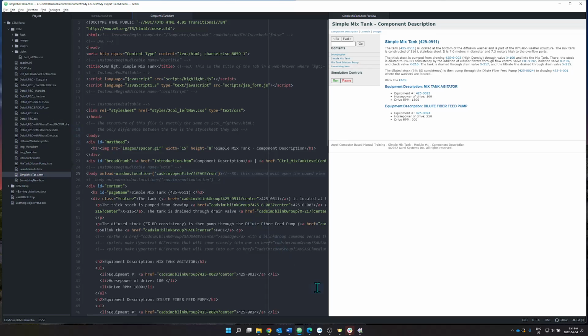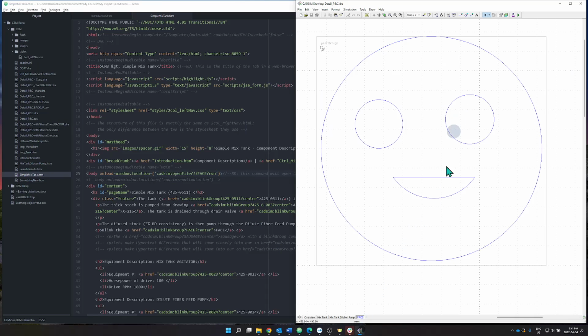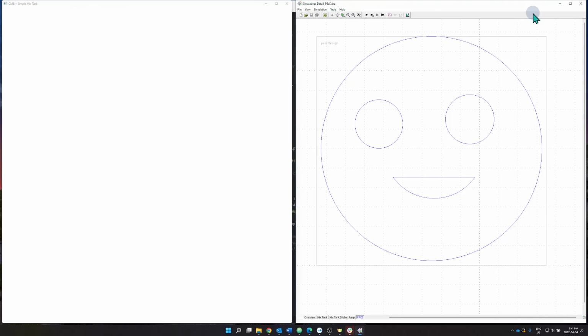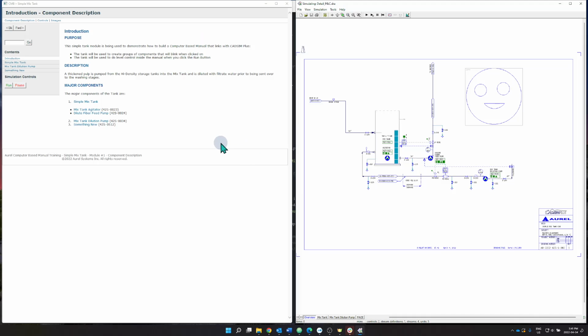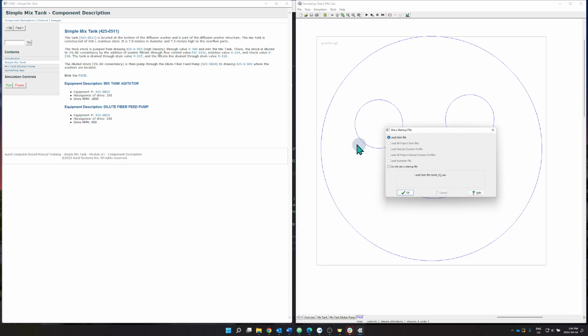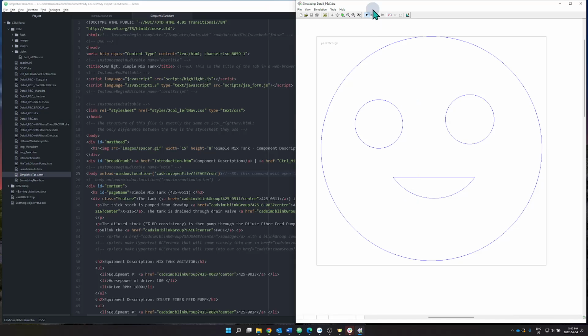I will save this, go back into the simulation, play it so that it launches the computer-based manual, and I anticipate clicking this will focus the drawing to the face and run the simulation. Let's do this. It actually asks us to load the file first, and I think that's okay. We could just say okay and it'll load the file before it runs.